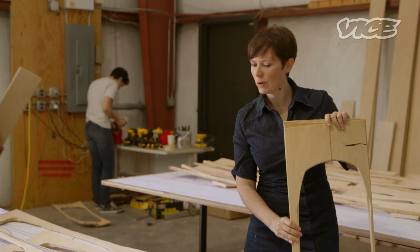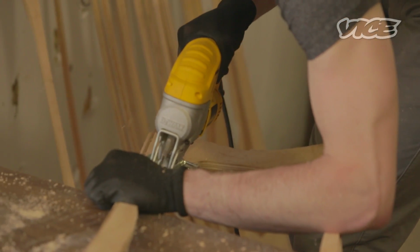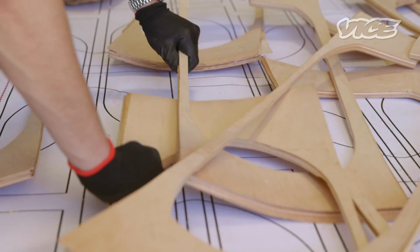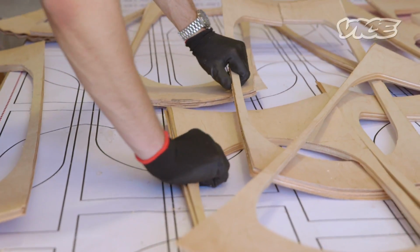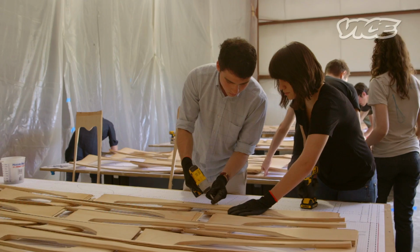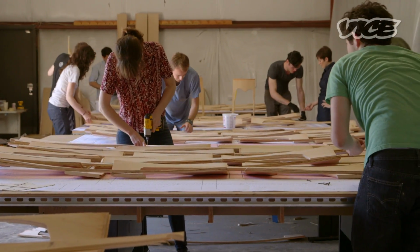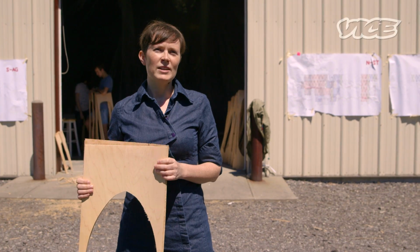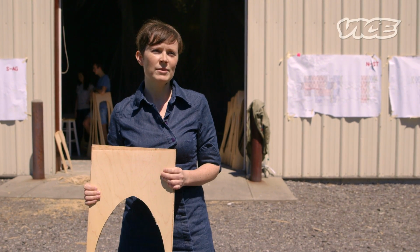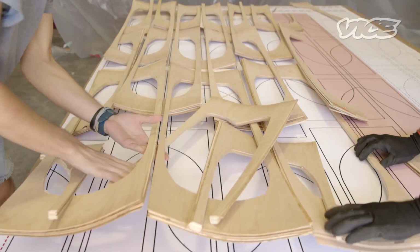So this is one of the bone panels, and you can see some of the bones stay intact and some of them get sliced so that they can be interwoven. That means that rather than having panels with openings like this, the openings become much smaller. There's a much finer grain to the wall, and it produces the kind of light that comes through the leaves of a tree. We have 3,000 of these bone pieces in the project, and instead of going on site with 3,000 pieces in a 5-week construction time, we decided to panelize them, taking about 20 bones and weaving them together into 4x8 panels, so that when we get on site we have 150 panels to install instead of 3,000.